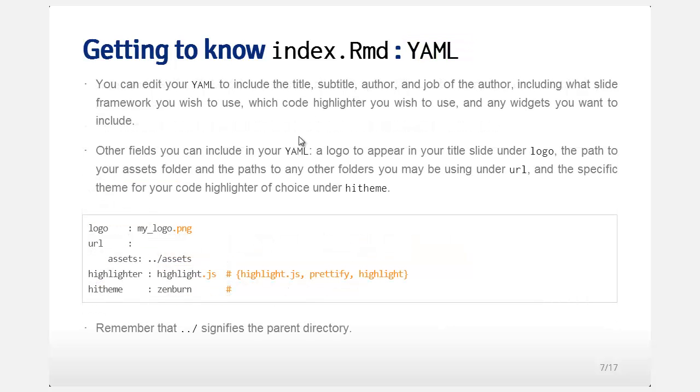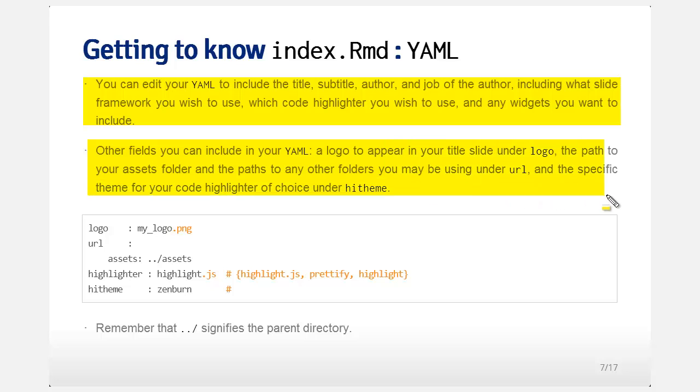Okay, so let's see. This just repeats what I've already said. The highlighter, oh yeah, and I should have mentioned the code. The highlighter is the code highlighter, and we'll go through some code examples in a minute. There are some other fields you can use, for example, if you have a specific place you want your assets directory to be, if you have a logo and you want it loaded in, and so on. But I think a lot of these are options that you'll learn as you need to learn them.